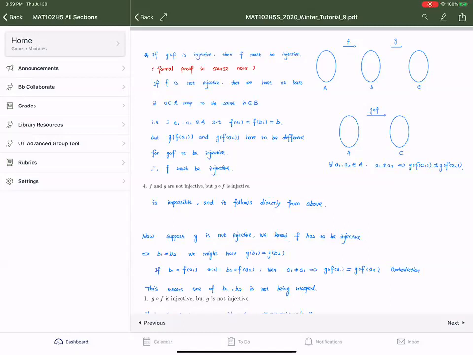Another thing that I suggest you do is that for each type of question, for example, let's say the proof for image. That's a type of question: how to prove the image of a function is something. That's one type of question. So what I suggest is that for each type of question, show your solutions to a TA or to a professor in office hours, and ask them to criticize your proof.